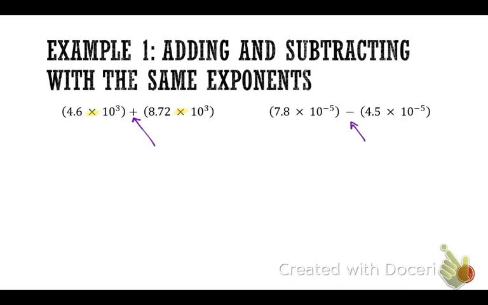Because it's addition and subtraction, I must check my exponents first. Do I have the same exponent? Yes. That's like a common denominator. Because I have the same exponent, I can now combine my decimal values according to the operation that's connecting them. So because there's addition, I'm going to add my decimals together. I must use my decimal rules. Line up your decimal. Okay, just like adding decimals. All right, 0, little placeholder, and add your decimal values together.